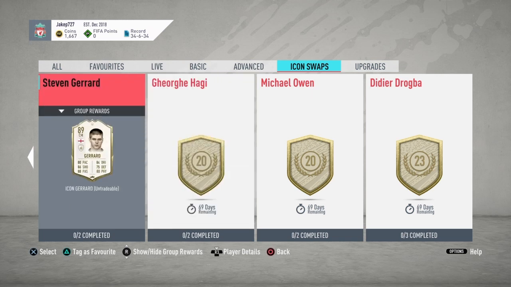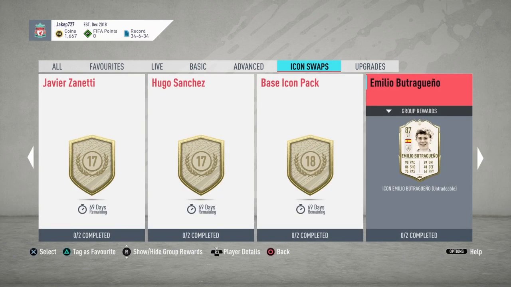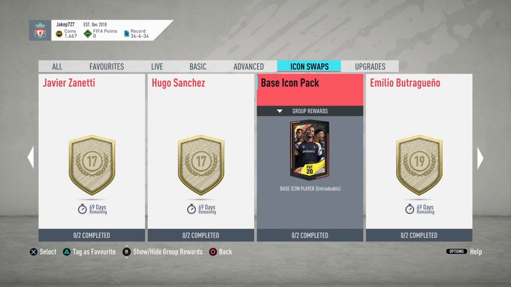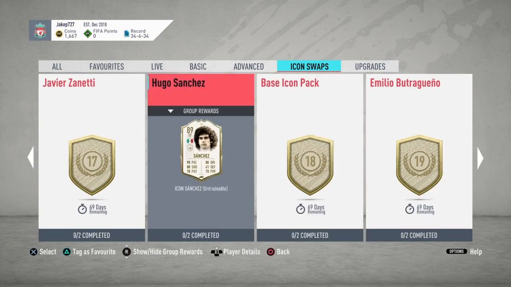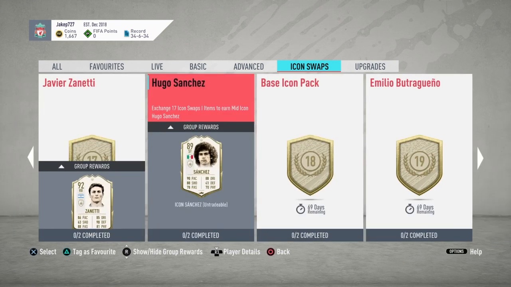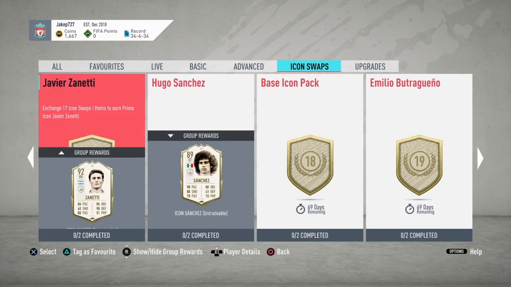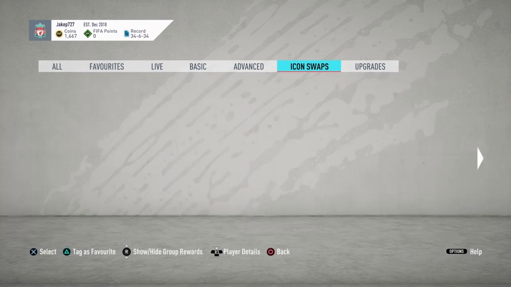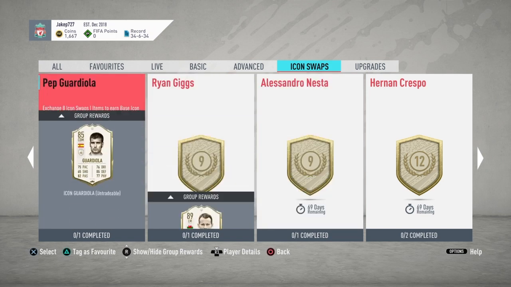But these last few cards, I don't think they're worth it, because you could get Gerrard, but then because the other one cost 6, it would mean to be on 25. So if Gerrard cost 18, you could get him, but anyone beyond 19, you can only get 1. Obviously, if you do Sanchez, you can get Schmeichel as well, Zanetti, Schmeichel. So anyone below this base icon pack, you can get 2, which is really good. And then once you get to here, you can get 3 if you work it out properly.